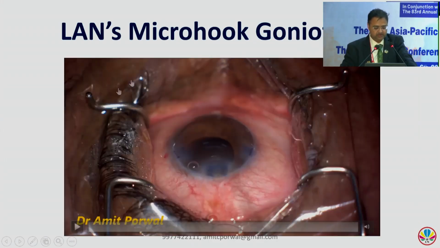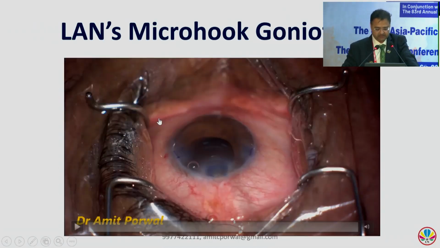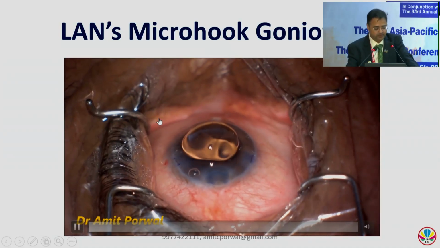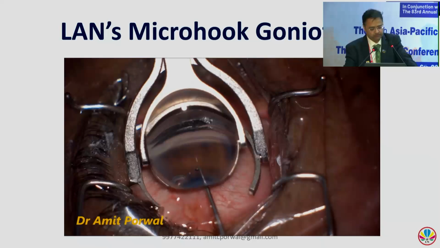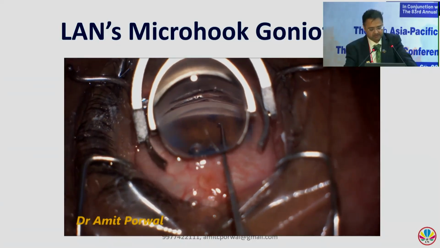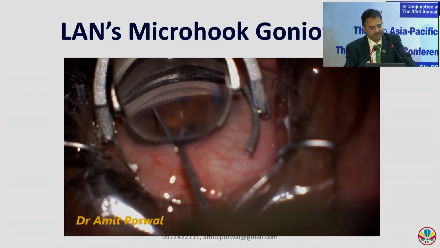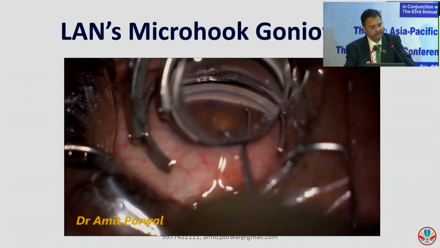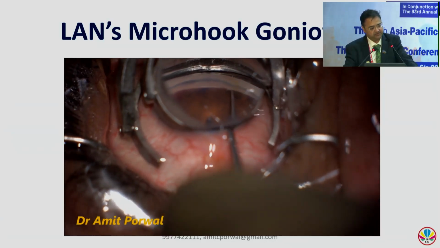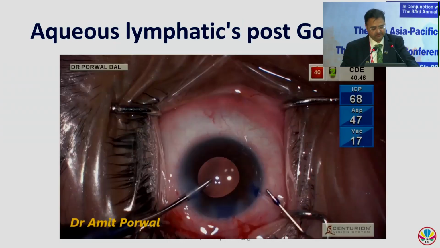Now there is another hook, we have a Tenito hook to perform this goniotomy, and there is one more called the Lance micro hook. It is somewhat similar to the Tenito hook, but this is more economical, and is available for about $450 to $500. In this, basically the same procedure, but this hook can be autoclaved, and you can use it multiple times, and it's a fine, nice mark. So I would place this hook somewhere between the 25 gauge needle goniotomy and the KDB. The width of the goniotomy you create is much more adequate, I felt, with this micro hook.